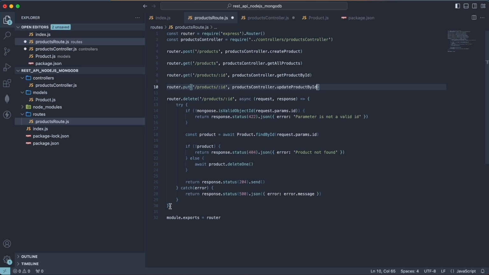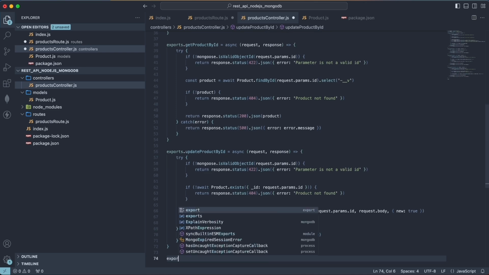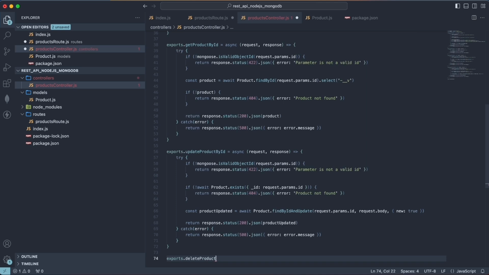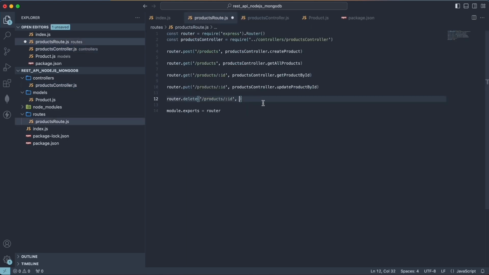Now for the last route, which is the delete route, copy everything. And on the controller file, export, and this will be deleteProduct, and we can put ById as well. And equals, and we're gonna paste the content here. Okay, back on the products route, we're just gonna call here productsController dot deleteProductById.